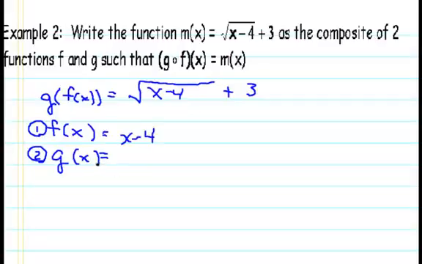g of x has to be everything remaining. The remaining functions ask us to take a square root and add 3. So g of x is going to be the function that says, let's take the square root of x, whatever we give it, and add 3 to it. Now let's check ours a little more informally this time. When I check it informally, I would be replacing this function, x minus 4, into x here, and that would in fact give me the square root of x minus 4 plus 3, so it checks out.